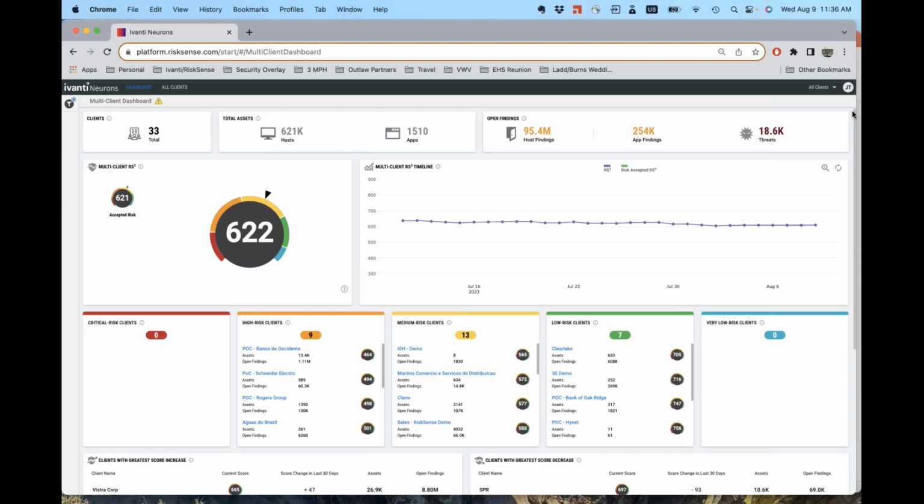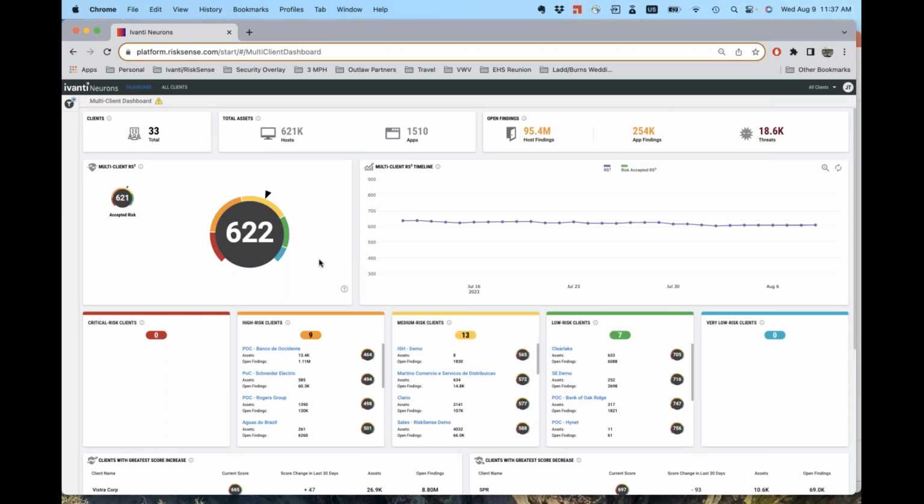So if you are part of an MSSP, or an organization that has done a number of acquisitions and you're still kind of siloed, any business or use case where you would need a multi-client view, this is essentially what you would be looking at. As you can see here, I've got 33 total clients that I'm looking at. My overall RS3 score is 622.